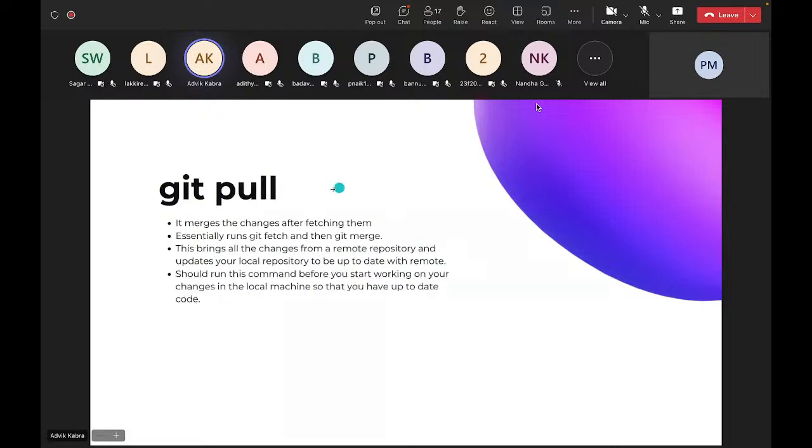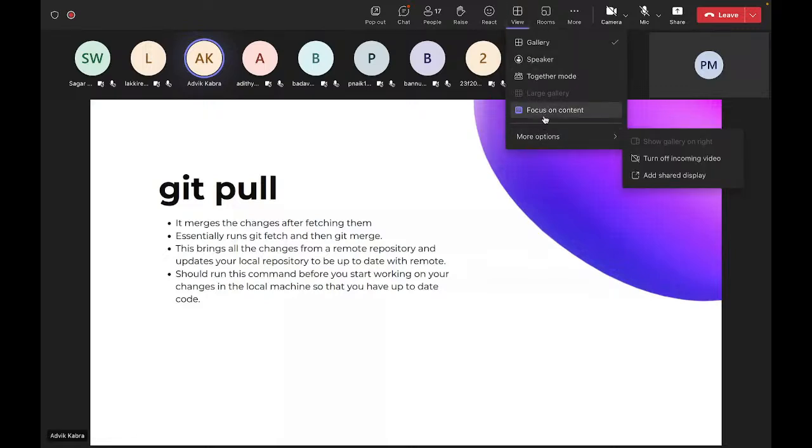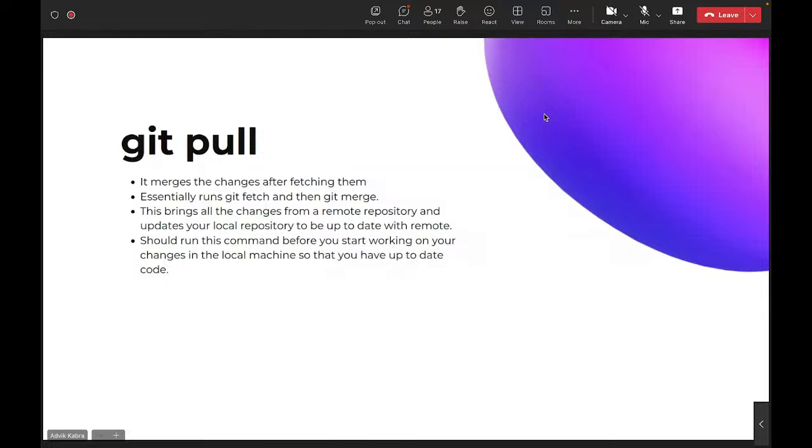The one which is used more is git pull. So you would have done git push in the first session, right? Where you have some files in your local code base and you want to send them to your remote code base. So now your remote code base has had some changes done, right? Someone has worked on it and they have also pushed. Now you don't want this outdated version of your code in your computer, right? You want the new latest version. So you just run a git pull, which will first fetch all the changes, so download everything, and then merge them. So it just gets your code base up to date with the new code. So you should always run this command before you start working on some new feature, some new bug fix, whatever you're working on. You run a git pull first so that you are with the latest code base.